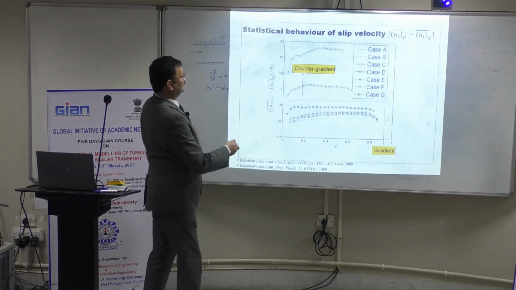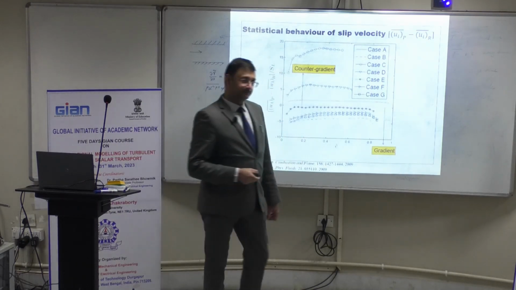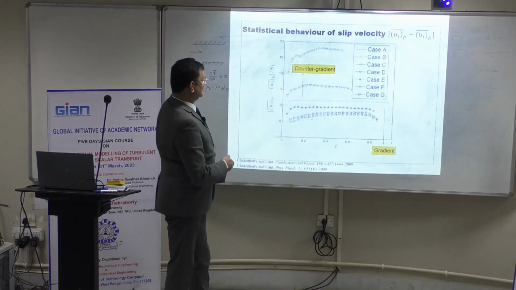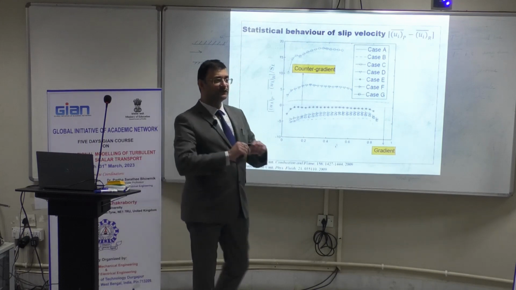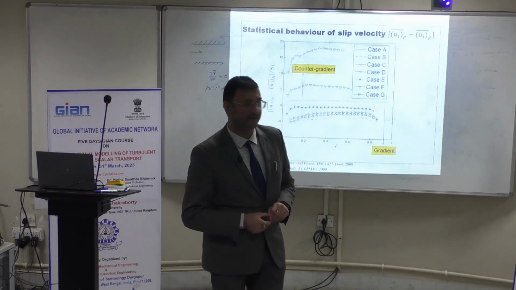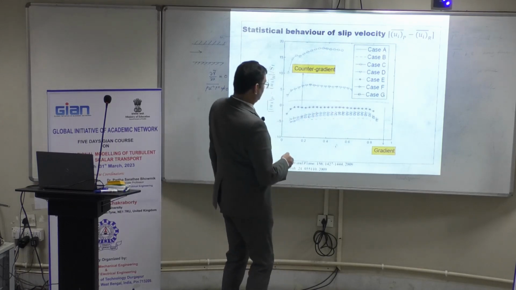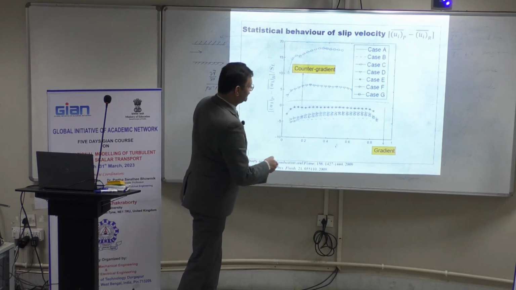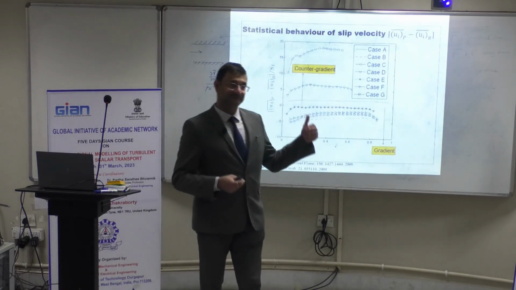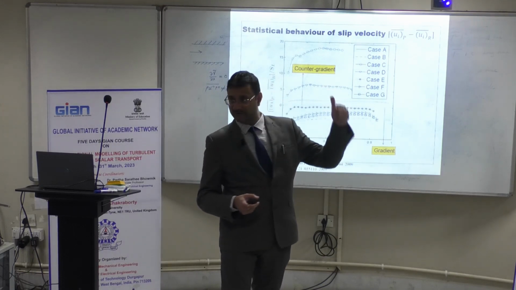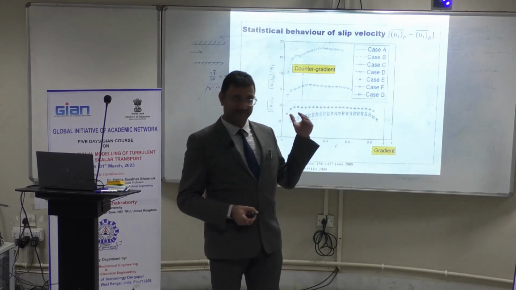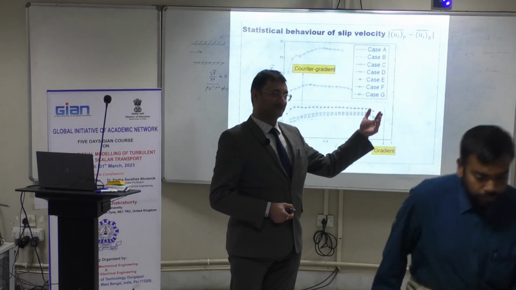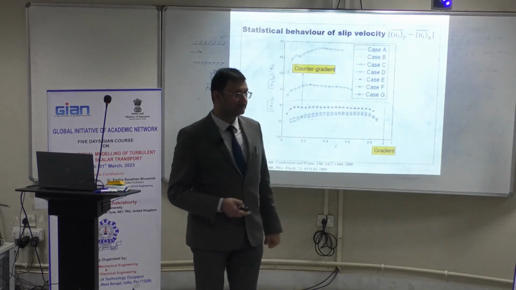This one is case A, which is the low turbulence intensity case. You can see this one is almost equal to 0, but that's the Lewis number 0.8 case. Now Lewis number 1, 1.2, and this is the case where the heat release parameter was 3. So all the cases we saw showing gradient type of transport have negative slip velocity. All the cases which were showing counter gradient transport are showing positive slip velocity.